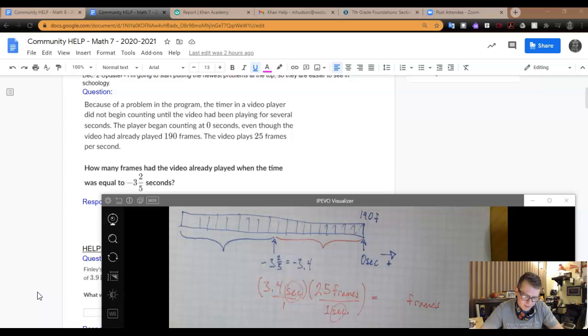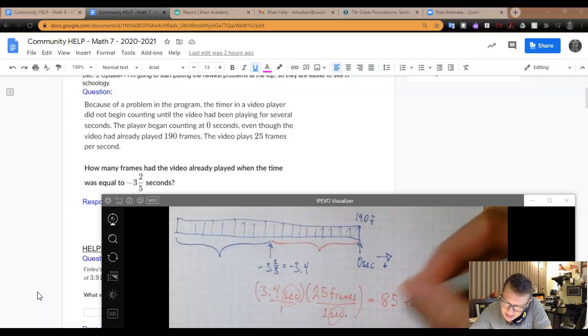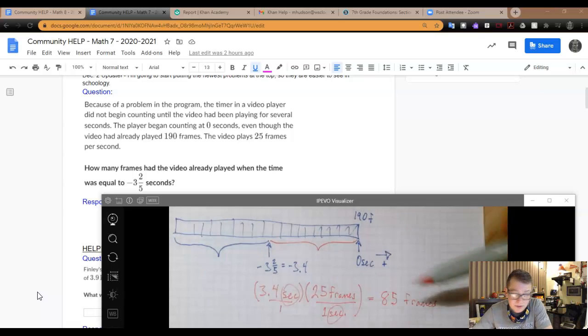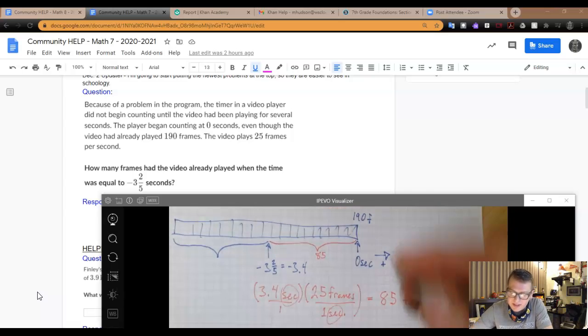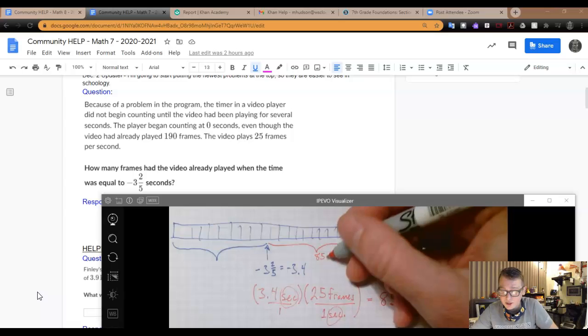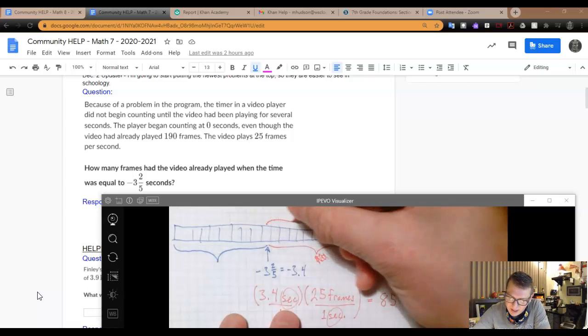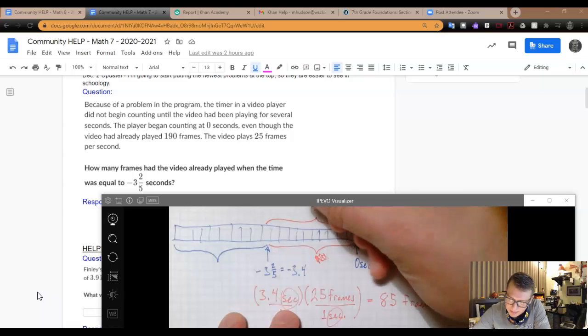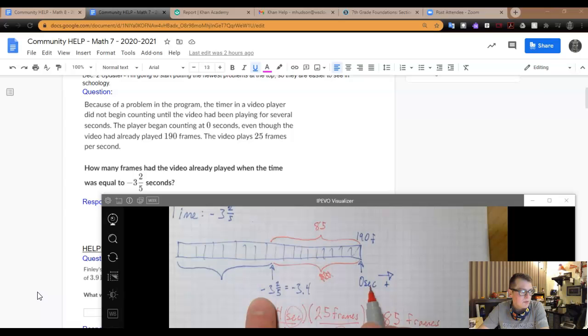So if we do that math, of course, grab your calculator. At this point, we're doing difficult enough math, we're just using calculators for pretty much everything. And that tells me 85. So 85 frames backwards, right? 85 frames is not my answer. 85 frames is how many frames we go. Sorry, and I should not put that on bottom actually, because on bottom was my time. I should really write this on top to say 85 frames were in that 3.4 seconds.